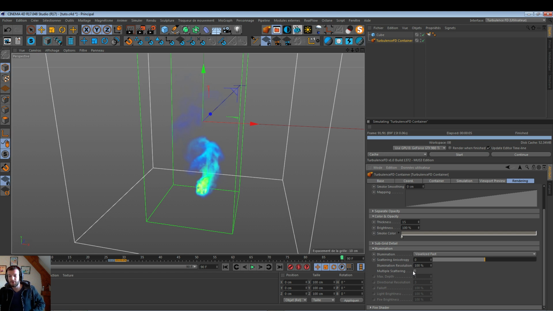Very important to use multiple scattering, because if you use it, your fire will light your density. If multiple scattering is not activated, the fire will not light your flames, your density. It's better to have it, but it takes more time, so it's very important to have the good parameters, the good value here.